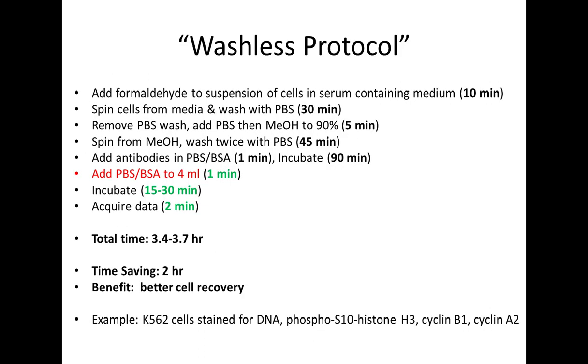Here's the protocol. Without going through the entire thing, it is just like our standard protocol, except we save time on the washes and acquisition time, with a time savings of 2 hours, 5.5 hours compared to 3.5 hours. Additionally, in these assays, each centrifugation results in the loss of cells, to the extent that starting with 1 million cells usually provides significantly less than 100,000 analyzable events. We have not quantified it, but this washless assay does provide a noticeably better cell recovery. We'll now look at some comparative data.